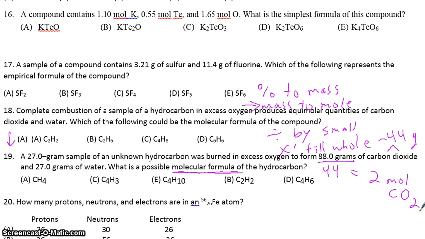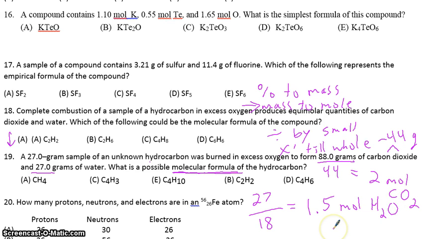Similar idea with the water. You got 27 grams of water. 27 divided by molar mass of water, which is 18. Now, you can't use a calculator for this, but you see that you got 18 divided by 18, which gives you 1. And you have 9 left over. 9 over 18, that's a half. So you have 1.5 moles of water.